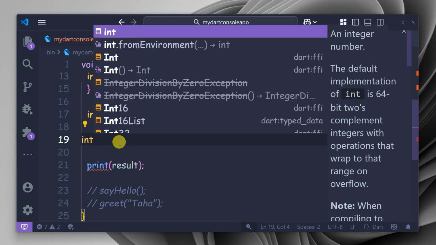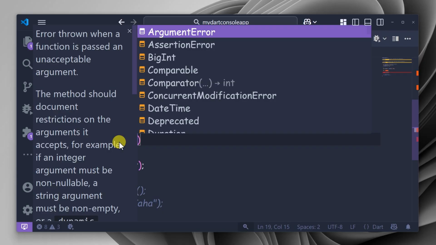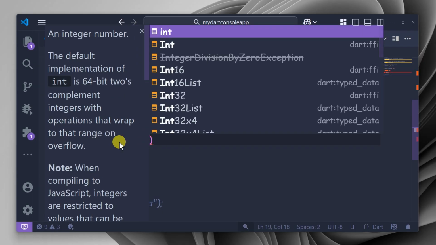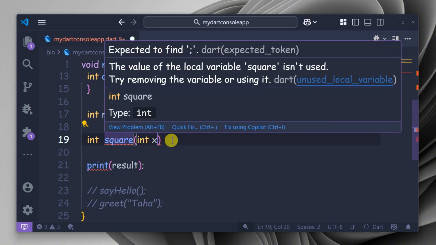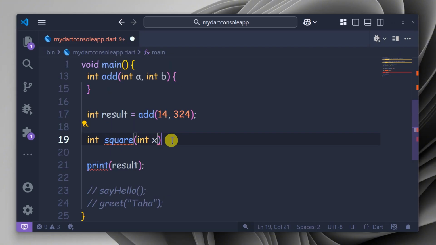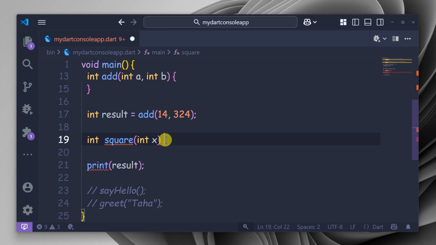So we have a function with the int data type called square, and it should receive one parameter, and that is the number that we want to square. And after that, we use the arrow just like this, and this is instead of defining a body. Instead of defining a body like this, we're going to use an arrow to define the body of the function.